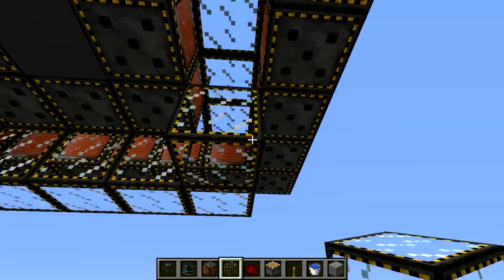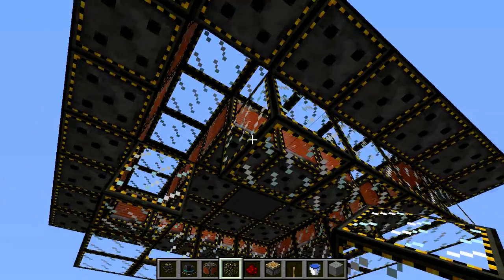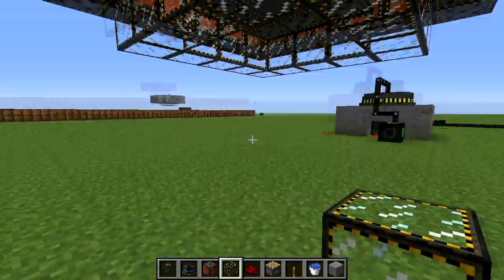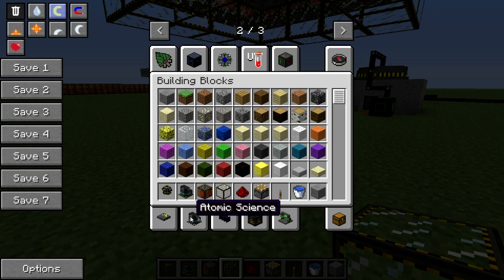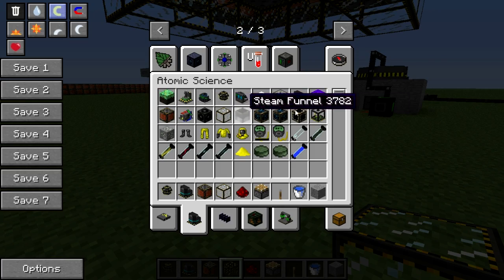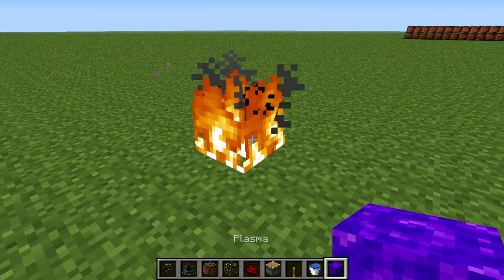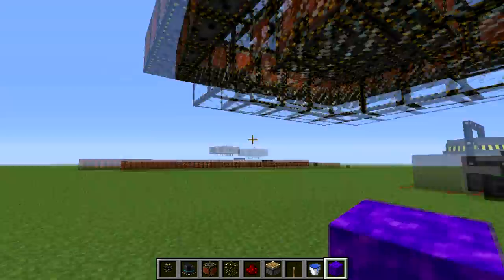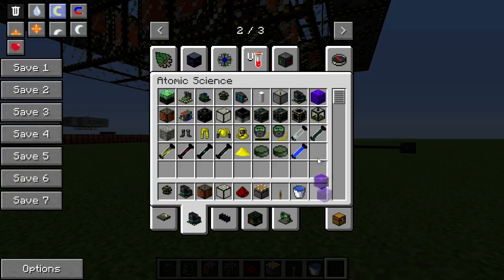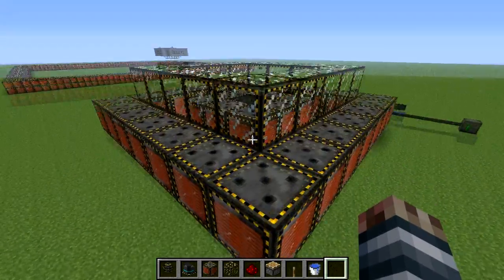Alright, so we need to just... There we go, we're almost done here. Alright, make sure there's no gaps because there's this thing called plasma, and if I come over here to the fusion reactor thing, right here it's called plasma. This stuff will actually set your world on fire, so I'm going to place one. You can see it just made fire. And so if you have a hole, it will actually pour out, and yeah, you don't want that. Let's just say that, because trust me, you don't want your world on fire.